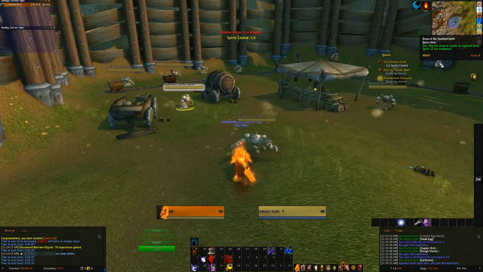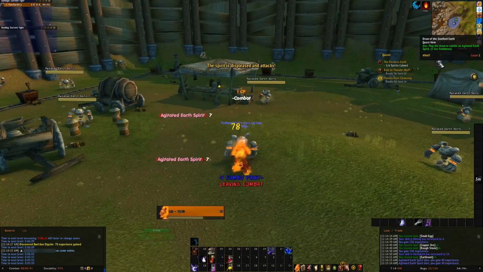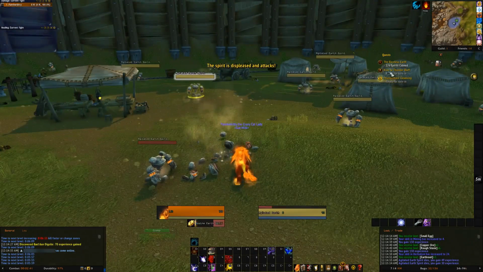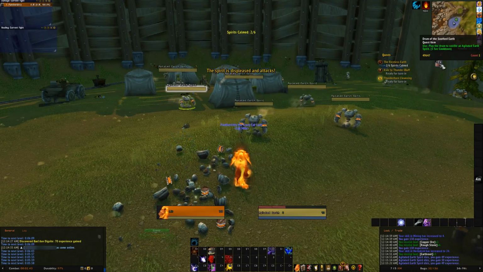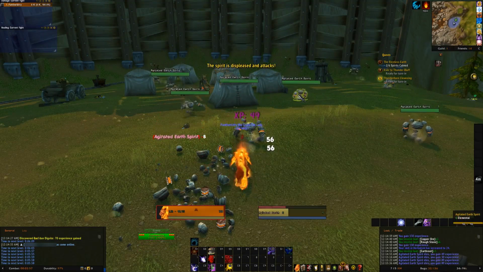Here we target an earth spirit, play the drums to try and soothe it. We need to calm 6. If they are displeased with the noise, kill them. The drum item has a 5-second cooldown, but can be used on multiple spirits.